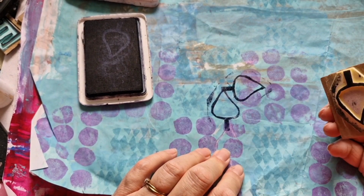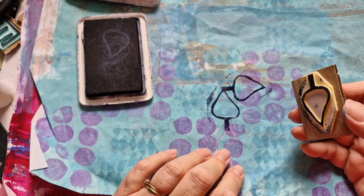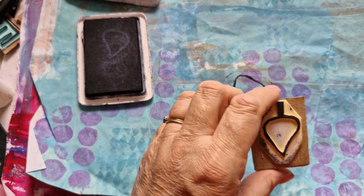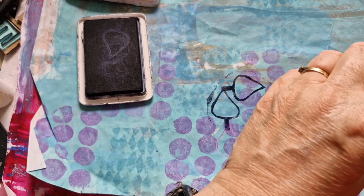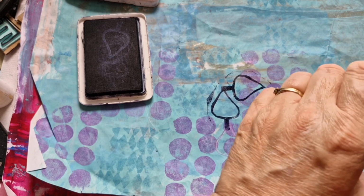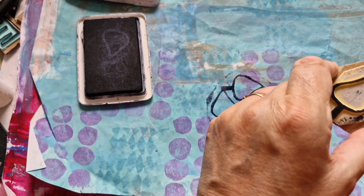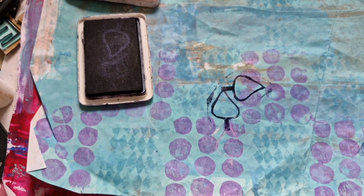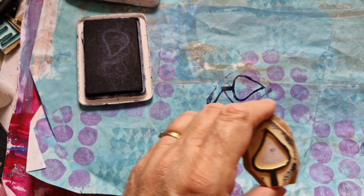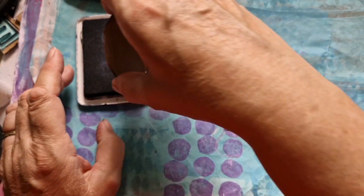Yeah, that's too close, isn't it? I'm doing it too close. I'm gonna get rid of some of this cardboard so I can see where I am. It's still sticking, so I'm going to get some rubbing alcohol and clean my blades.